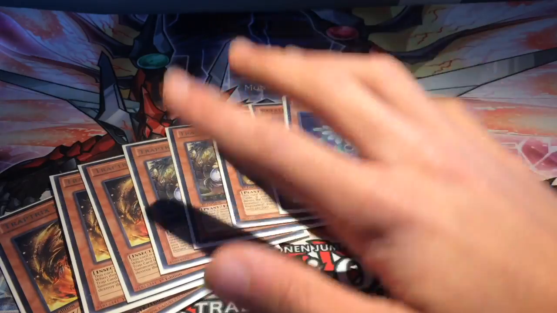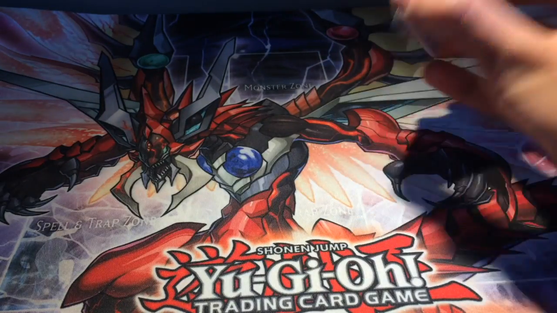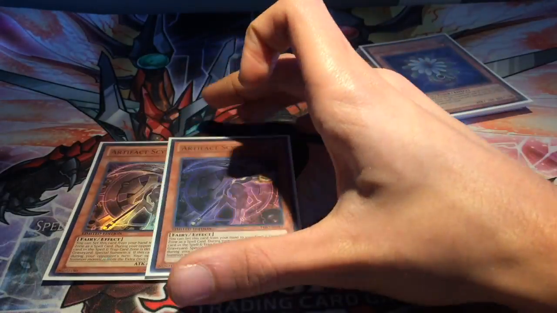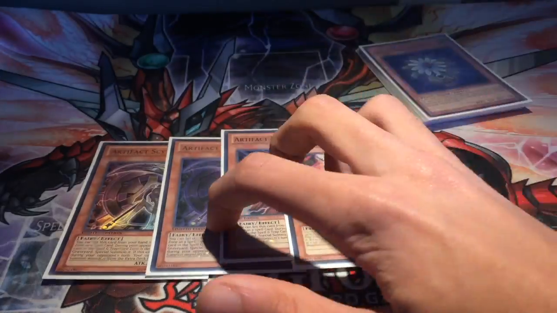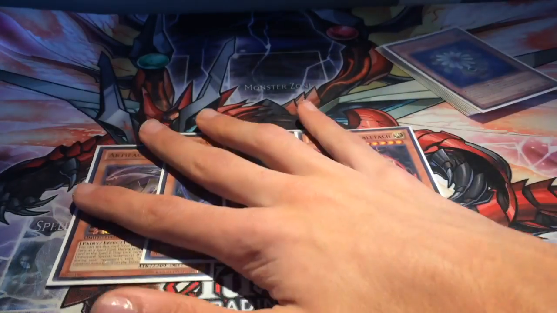So Bulb is, of course, for the synchro plays. I went a little bit too ham on the synchro plays this week, but you'll see that in a bit. For the Artifact Engine, I played 2 Scythe, a Moral Tech, and a Beagle Tech. I did cut the Artifact Engine down significantly.